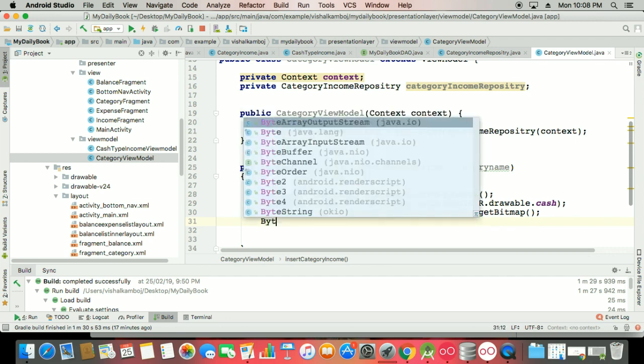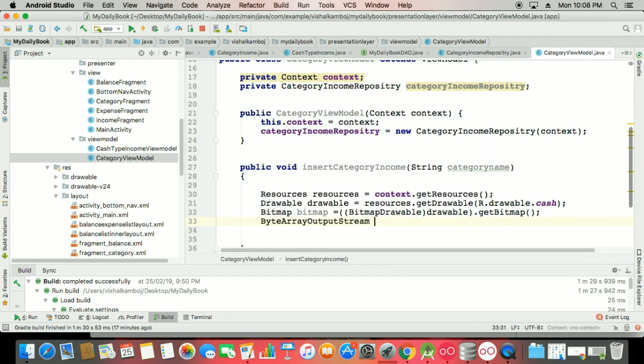And now you have to make it a byte output stream, as we do in Java, and new byte output stream. It's a very important class, and you can send anything with this.